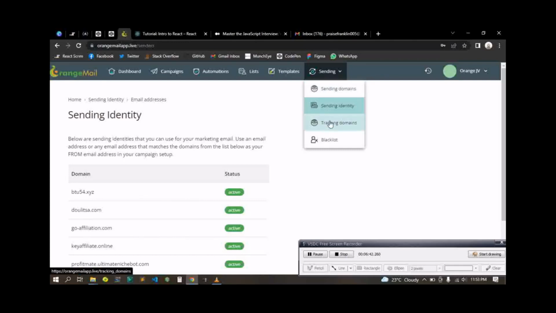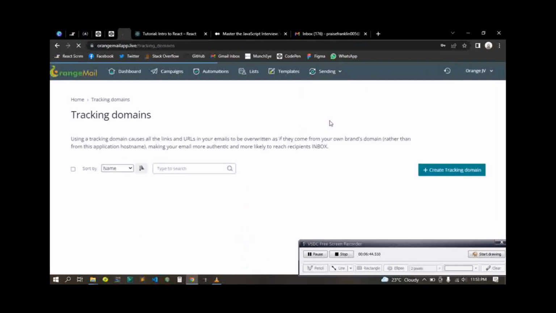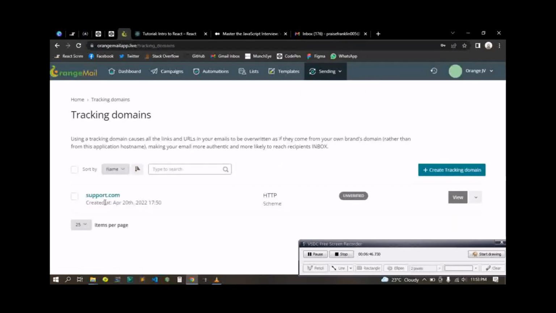So the next option there is the tracking domain, which is also an important feature. Okay, so you want to track everywhere that the clicks are coming from, and whenever your emails are going to your subscribers, it has to be verified, and then there has to be a track record. Okay, so that your subscribers will know that your email is actually coming from you. All right, so you create a tracking domain here. Okay, so that in case there's any tracking or something, it can be traced back to you properly.